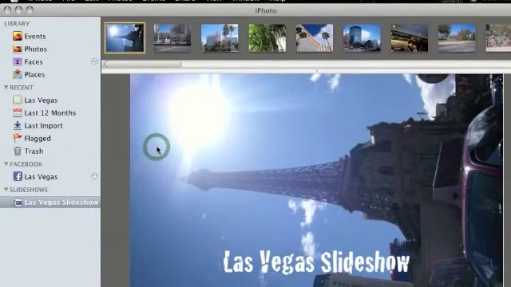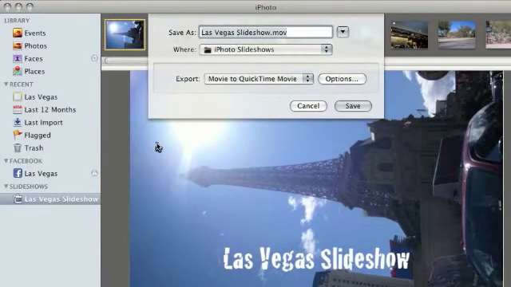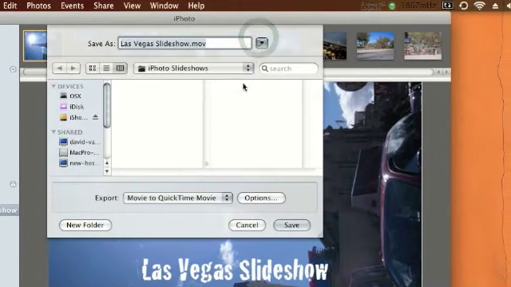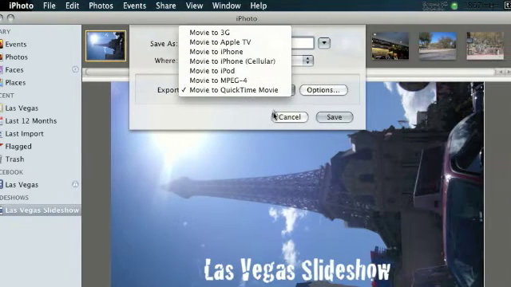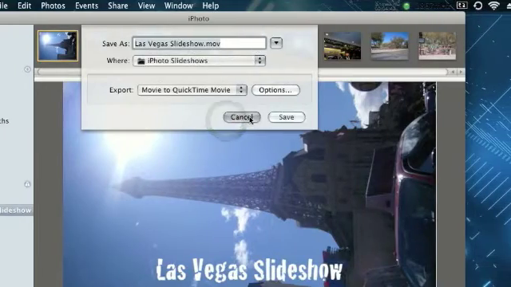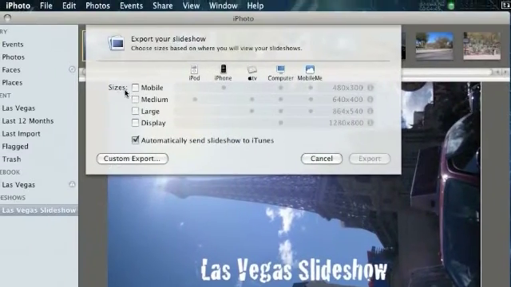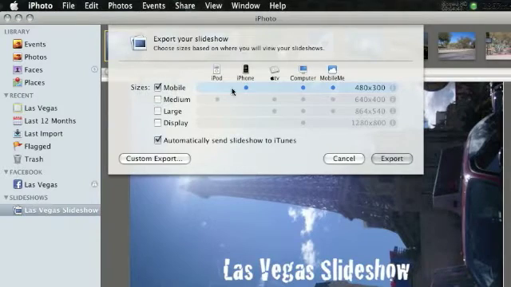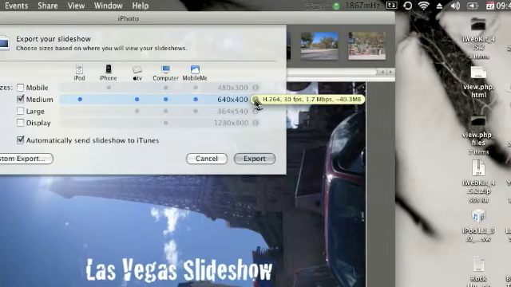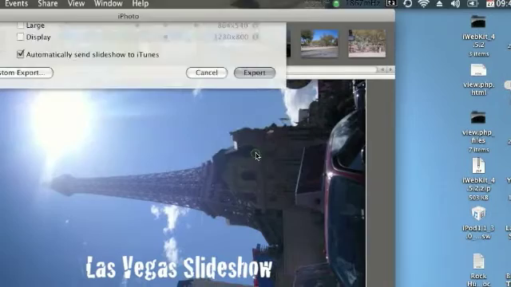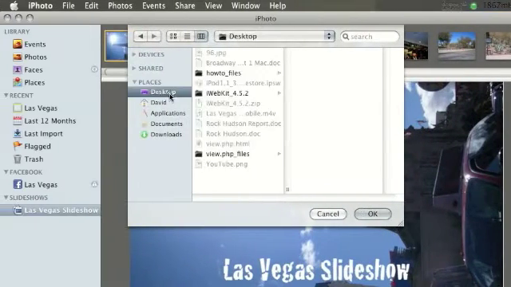You can also do a custom export to do a custom resolution, pretty much anything. You can change whatever you want: iPod, MP4, iPhone, cellular, Apple TV, 3G, pretty much whatever. Then you select export here and let's select the mobile version, for example. I'm going to do medium, since it's the closest to the YouTube mark. I'm going to put this at the end of the video to show you a nice example. So here it is, and we're going to save it to our desktop.